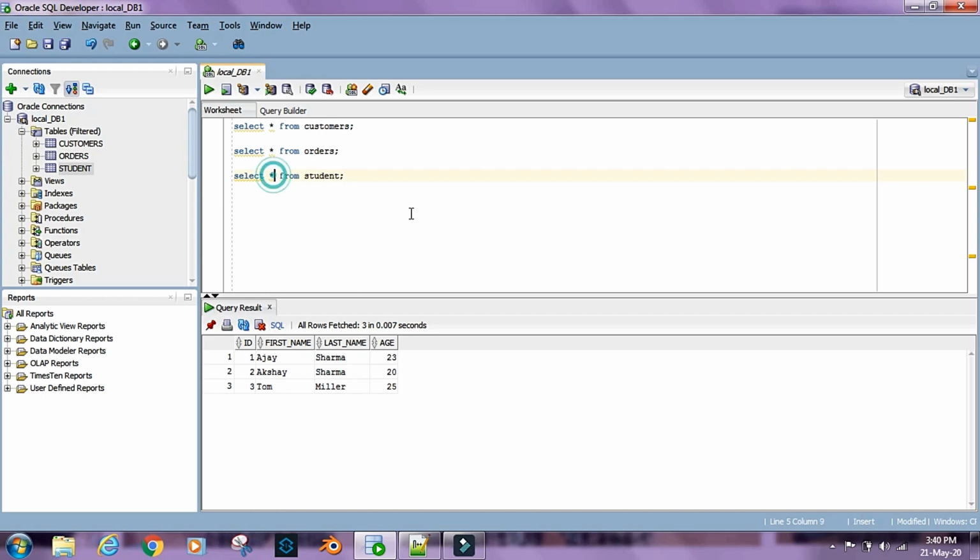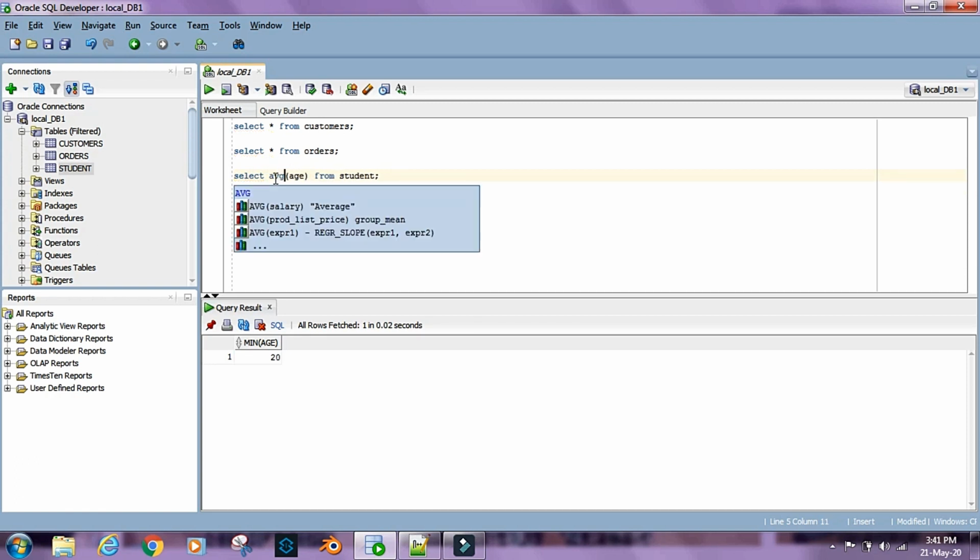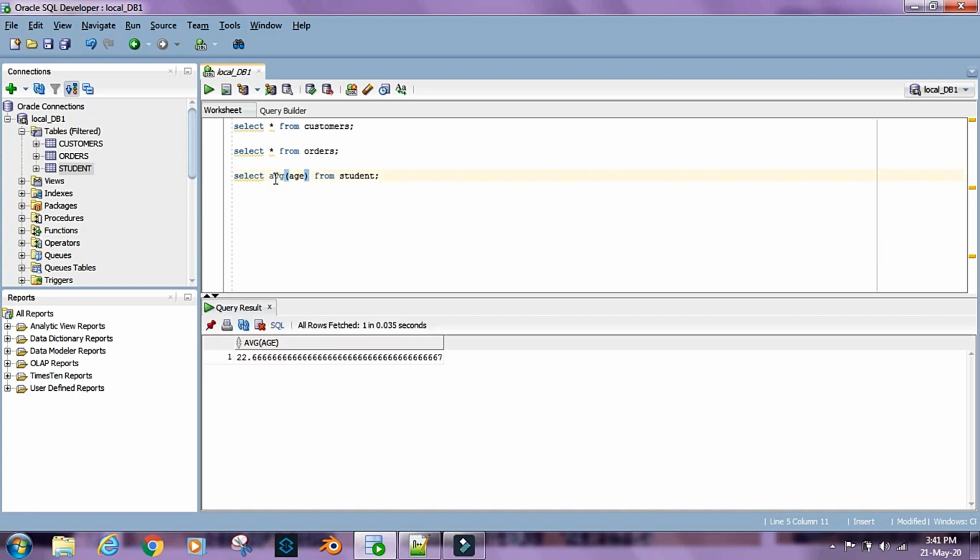We can do something like max of age from student, right? So the maximum age is 25, and if you want to find the minimum age, we'll just put min, and the minimum age is 20. If you want to know the average age, just put average, and it's 22.66 something, right?